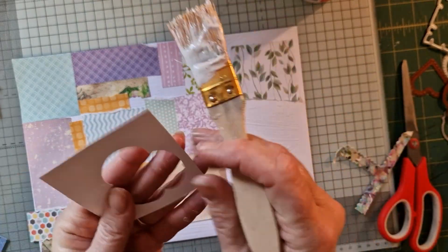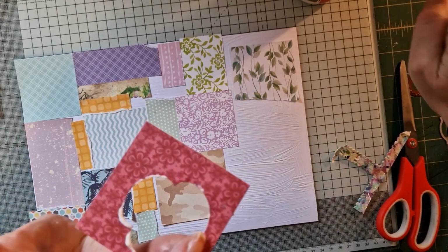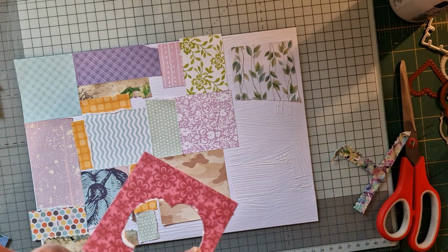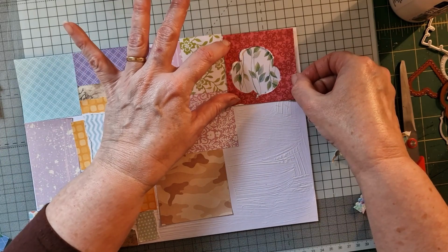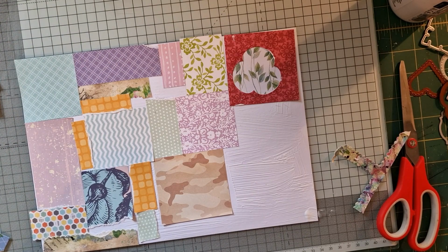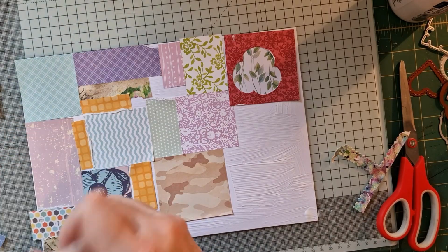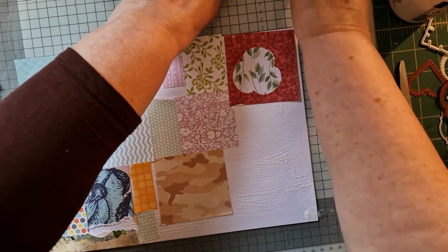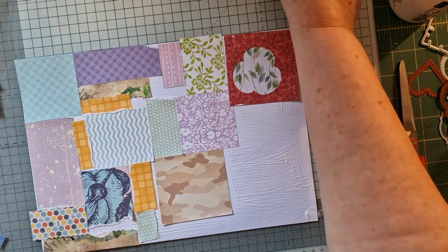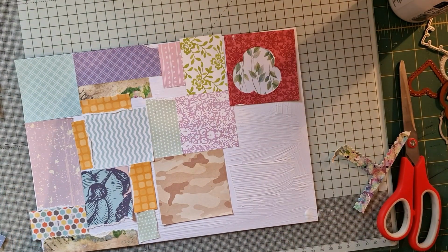Let's see, we'll put a little bit more glue on this. There we go. Oh golly gosh. Oh, that just hit the keyboard. Covered the keyboard in glue. Should have had that put away. I have it all sitting out. Right, bear with me a second just till I get that lifted, because if I don't, gosh, the keys will end up sticking together and then I'll be persona non grata. Right, that's better.